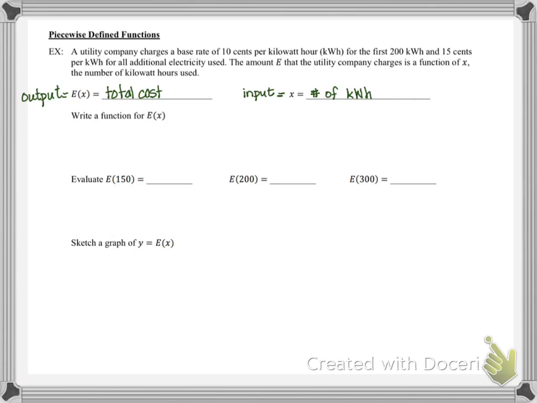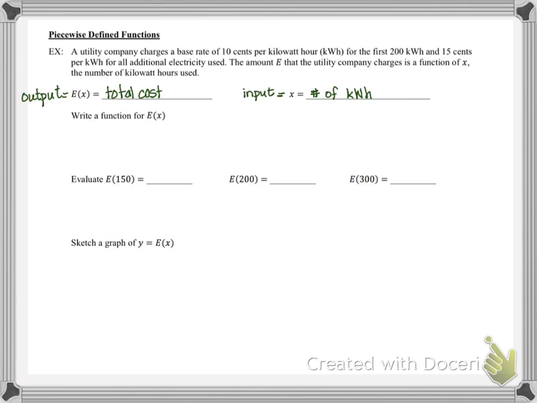So guys, try to think of just the real world. Forget about algebra for a second, about functions. If you were given this information on your bill, and you knew how much electricity you used, would you be able to figure out how much your bill is going to be? How would you do that? Madison, what do you think?